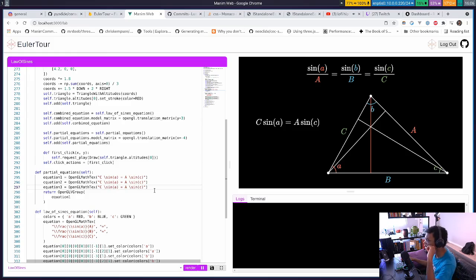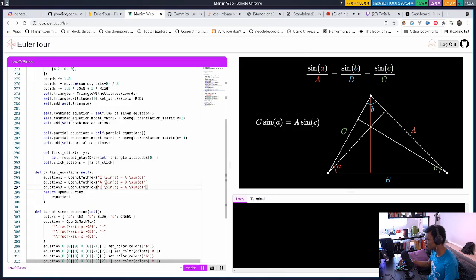So 2 and 3. I guess I'm doing this in the previous one. So C sine A equals A sine C. So I guess I'll do A sine B equals B sine A. This.